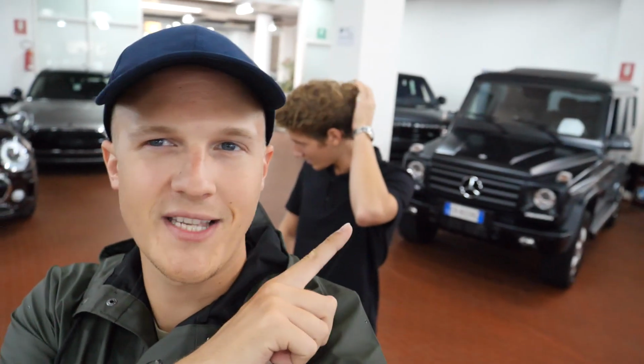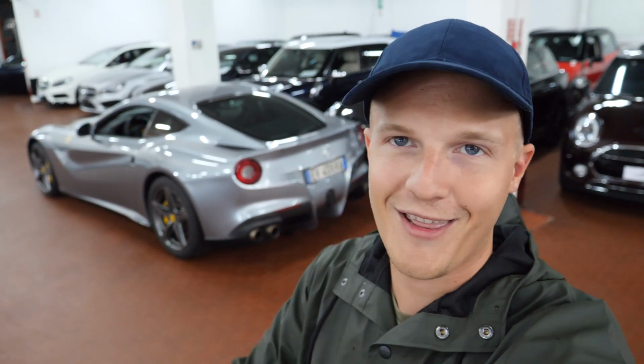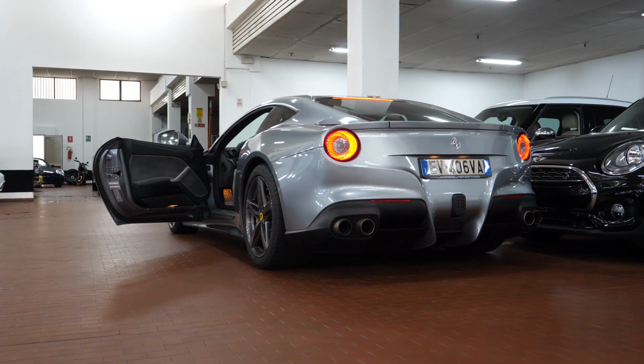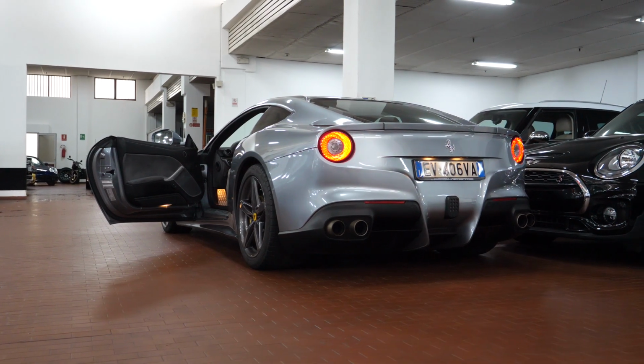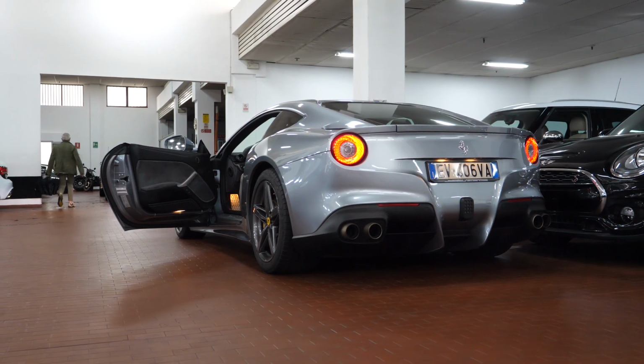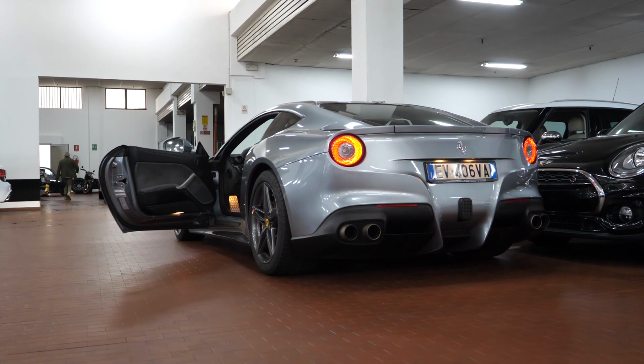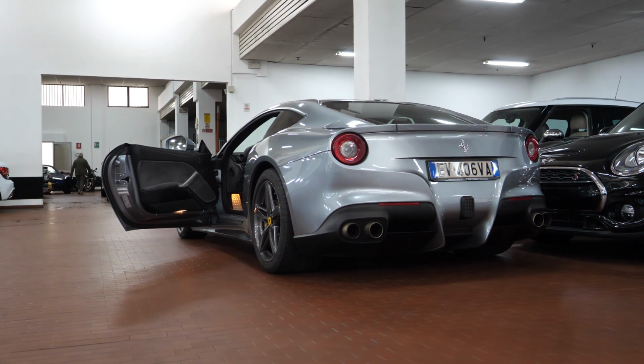So doing our little tour, we've stumbled across this beautiful looking F12, which Marco says has a very loud exhaust on it. So a salesman has disappeared to find the key, and we're going to do a startup. Apparently this has a straight through system. Still the factory Ferrari stock system, but straight through. Everyone's saying cover your ears. I'm not going to cover my ears. I wish I'd covered my ears.